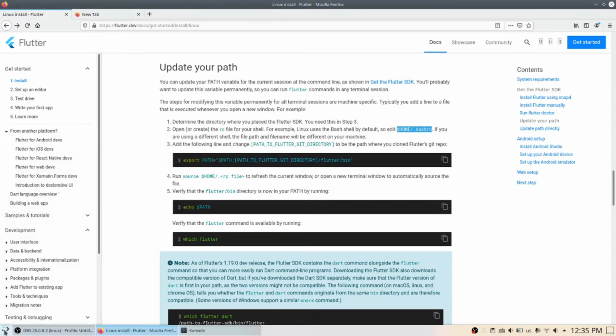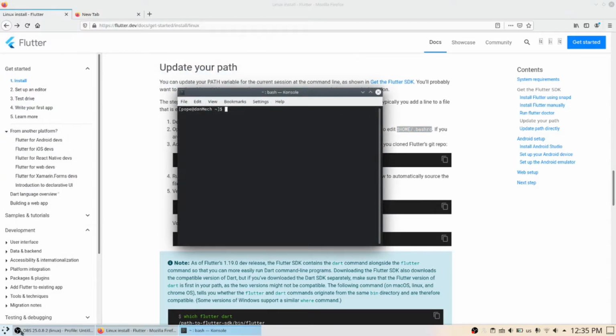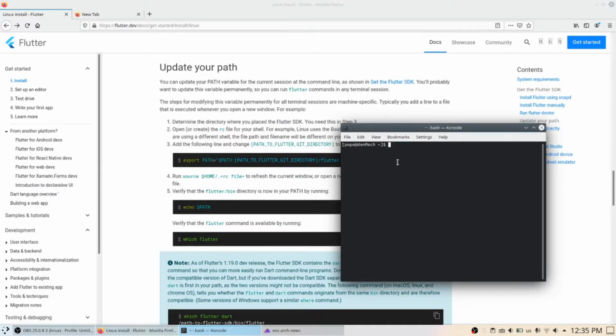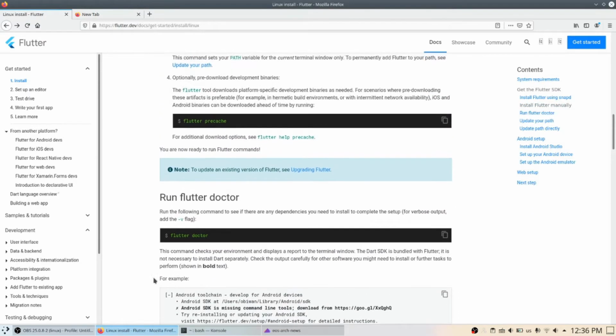Now that it is, we're gonna go back to our terminal, and again, I use a terminal called console, but most of you will probably use something just called terminal, right? Same thing, don't worry too much about it. And we're just gonna type which flutter, and it's gonna tell us, look, Flutter is right here. And so give yourself a pat on the back. We are in the process of making this work.